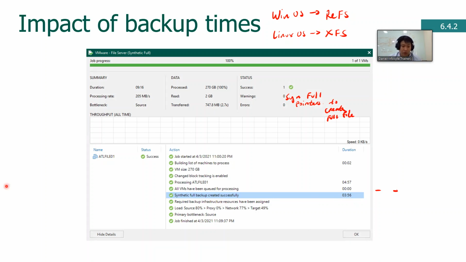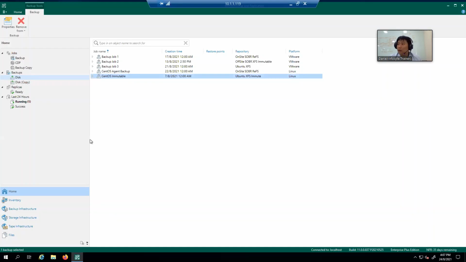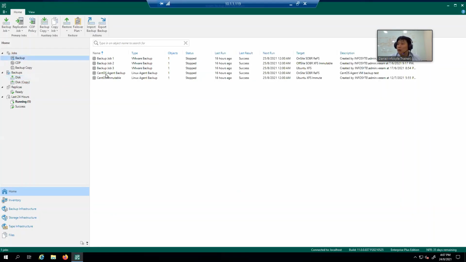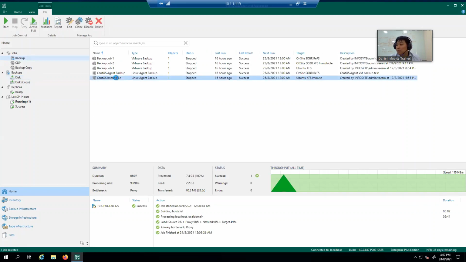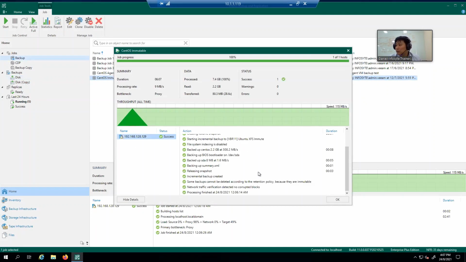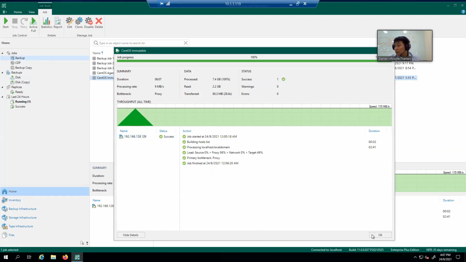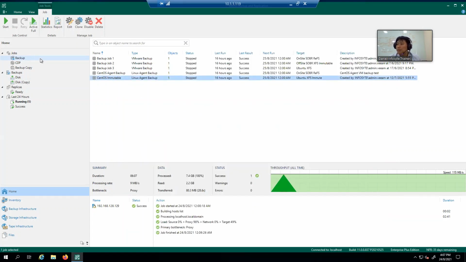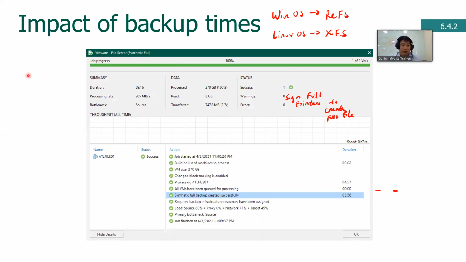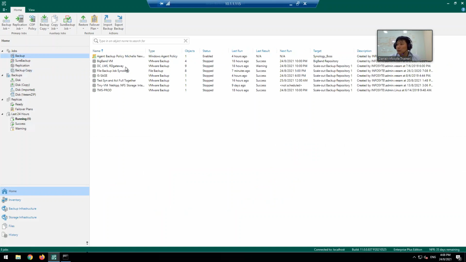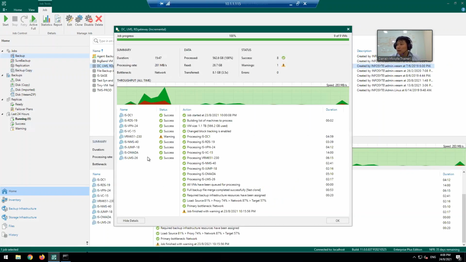If you're using synthetic full, now this is not really a good example. They didn't really show you the particular synthetic full operation. Let me just show you here. Okay, do I have it here? Not really. Now, over here, if you have this fast clone function, let me just show from one of my jobs. Okay.